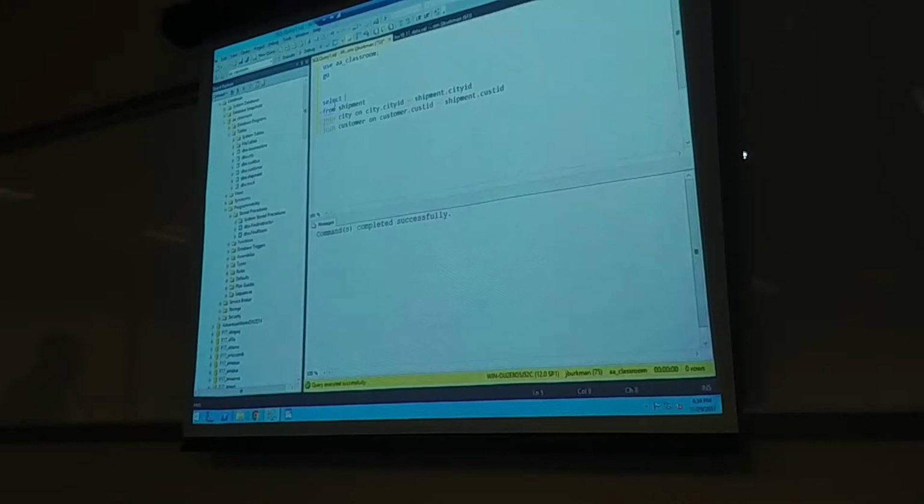I'm going to throw up a quick select all the things, so I can literally see, here's my shipment table, and there's my customer table, customer 10, 10, 11, 11. If I were to go further to the right, for some reason I'm not seeing the little bar, I would be able to see the other tables. So they're all there. There's the city table, and there's the customer table. City equals city, customer equals customer. Do you have any questions about that? So everyone's got that down perfectly. Good, because joins are a huge amount of what we're doing.